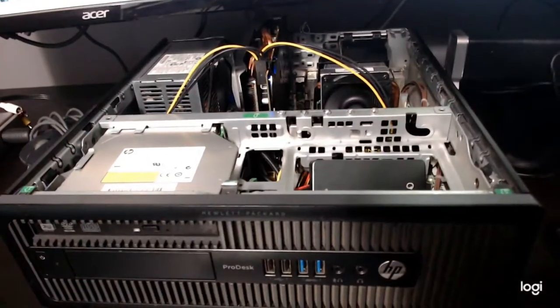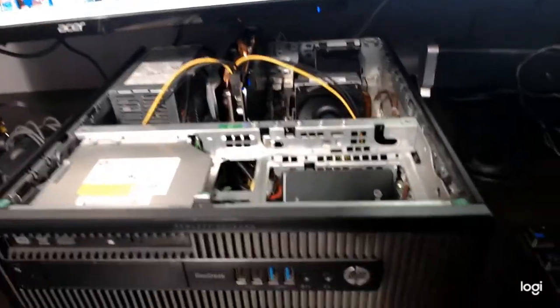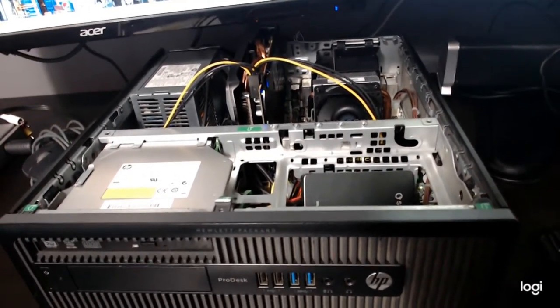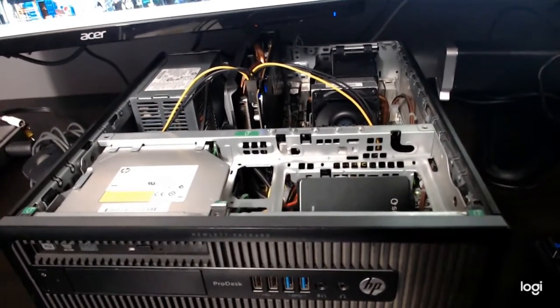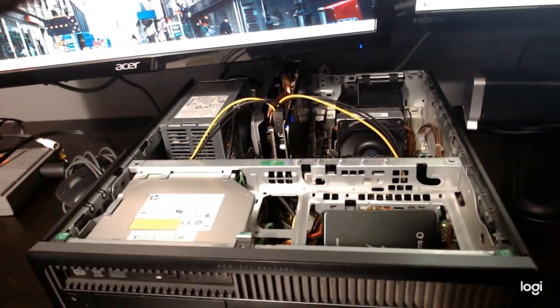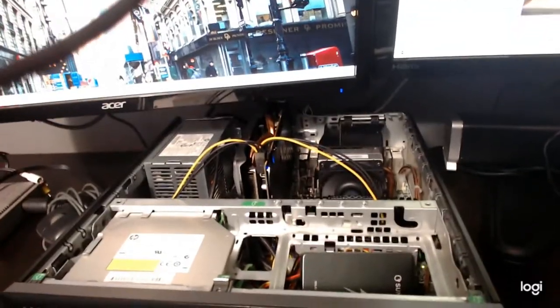And it's running really well. This system probably cost me... Oh, and an SSD. The SSD was £25, the processor was £20, the graphics card was £75. So it's about £120 all in, because I got the computer for free. It's got a 240 watt power supply, so it's just on the limit of what that graphics card needs.